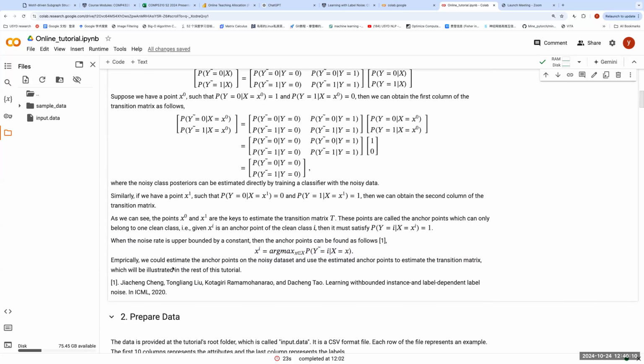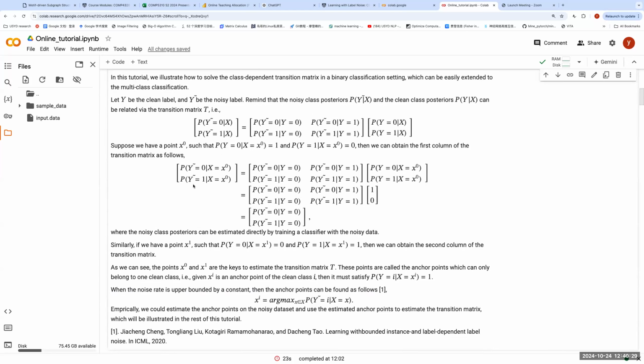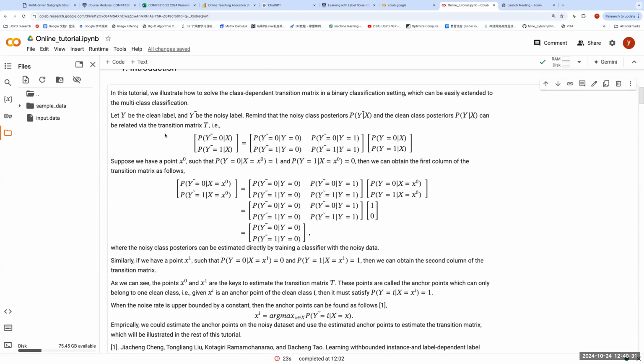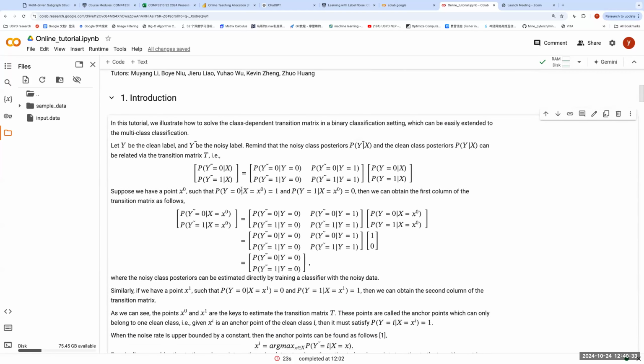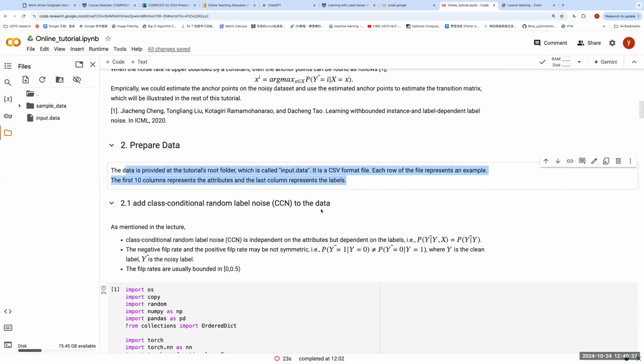So this is our theory based on our assumption: the anchor point should have the highest noisy class posterior probability. This is the pipeline for estimating the transition matrix.